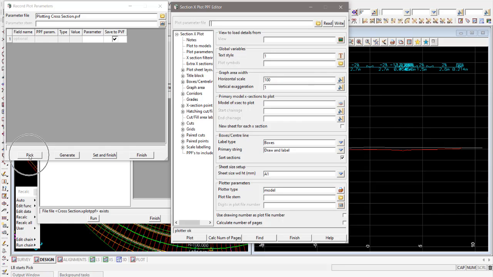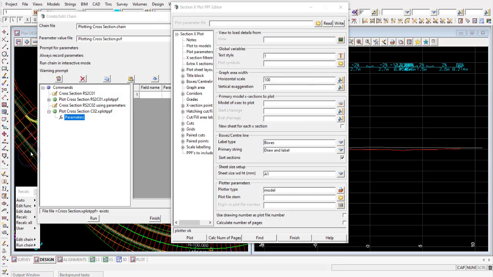So we'll come across here, we'll just go pick, and now if you move your mouse over the PPF file here, you can see if you're over whatever box you're in there, it's highlighted, so it's saying where do you want the parameter to go into what box. So this is the first one we're going to pick, and that's the model for the cross sections to plot.